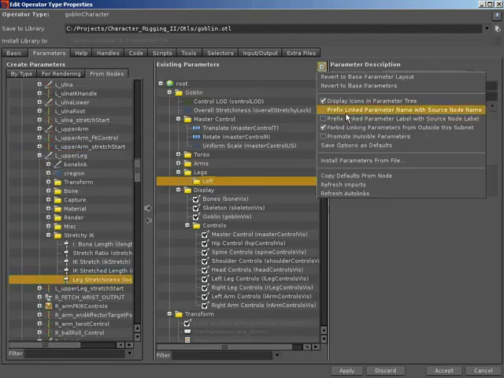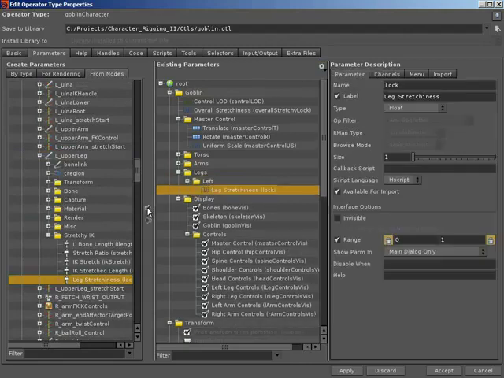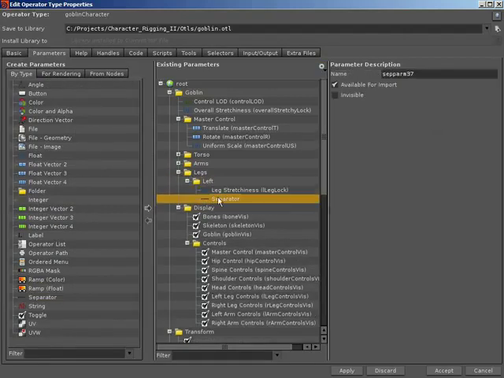So making sure we don't have prefix, link name or label checked, I'm going to promote that parameter up, give this the name of L leg lock, and then we can create a separator, and from there I want to promote up the translate and rotate of our foot control. Now I will link up leg stretchiness with our master control expression later on, but for now let's just promote up parameters and then we can set up that expression at the end of the video. So I want to promote up the translate and rotate of our foot control, and I'm going to leave those with the name translate and rotate because really they are the overall leg translate and rotate controls.